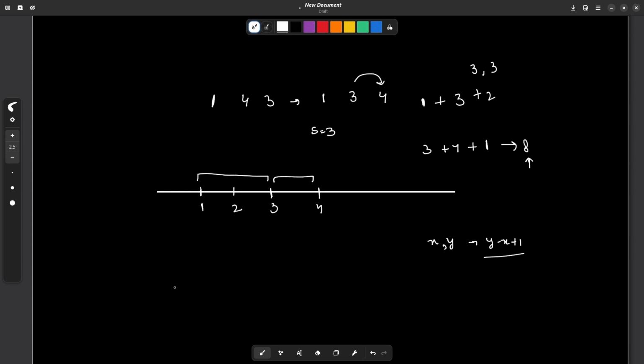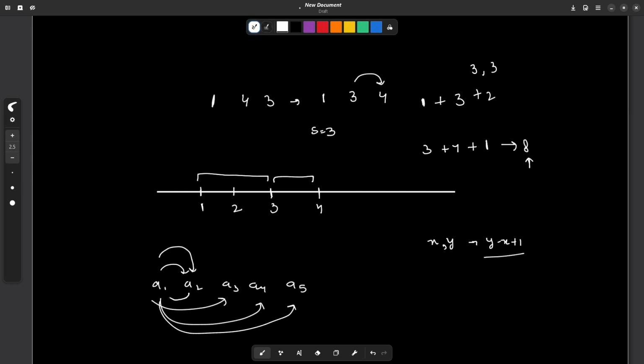So if you write some values like these, so let's say I have a1, a2, a3, a4, a5. Right, A1 was taking ranges like this from A1 to A2, A1 to A3, then A1 to A4, then A1 to A5. Right, if I move to A2, then A1 to A2 will still be there as one range. Right, so this range will not get affected. This is similar to what you have seen here, that when I was taking 1, then 1 to 3 was one of my answers, and again 1 to 3 is one of my answers.